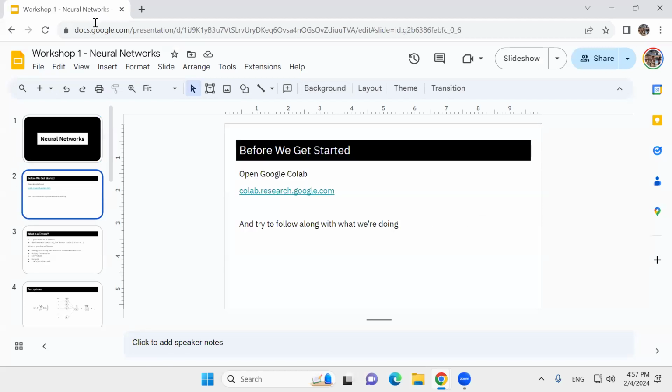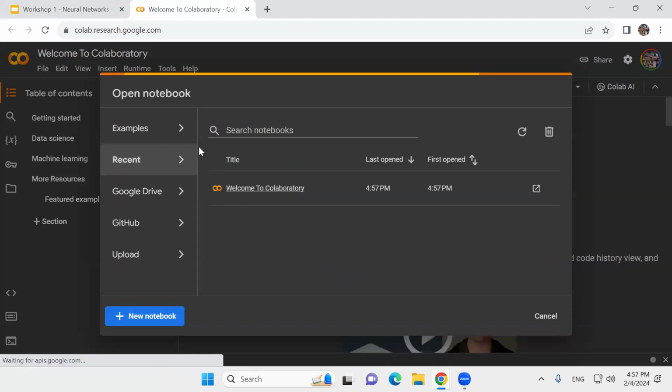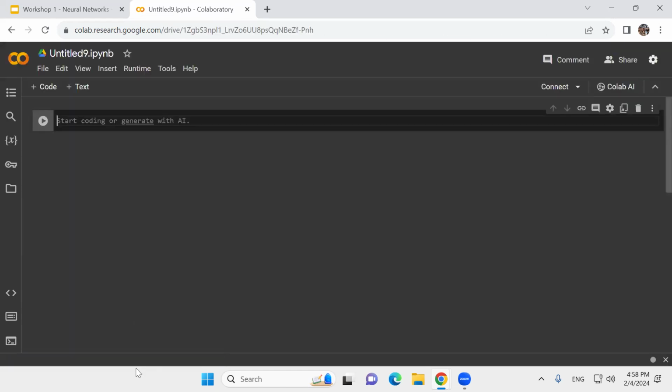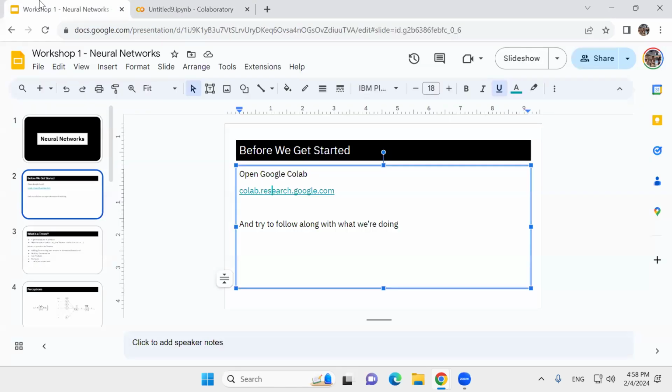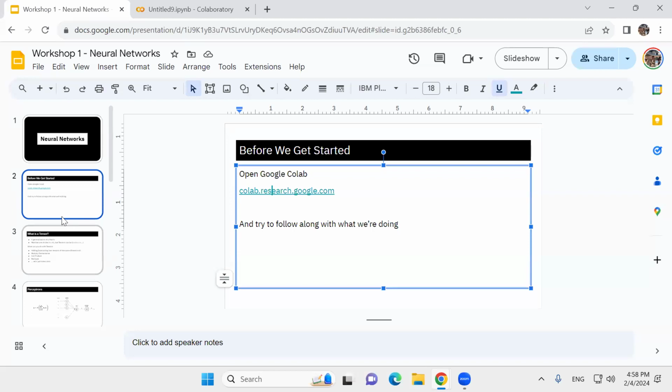So before we get started, everyone should open up Google Colab. The way it's gonna work is we're gonna present some topics and then we're gonna run through actually applying those topics using PyTorch and Python. You can run PyTorch code online super easily on a place called Google Colab. And at the end, we're gonna have QR codes up so you can look at the finished versions.